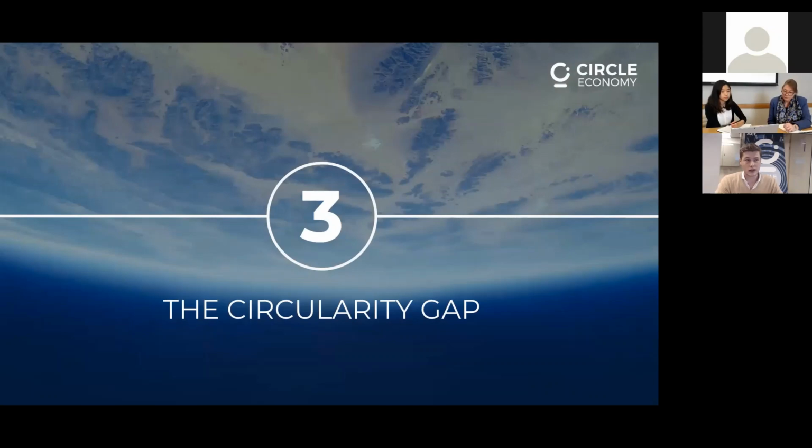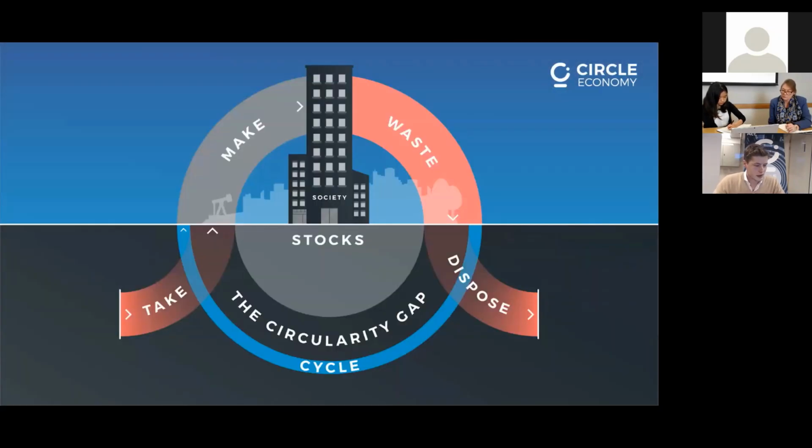And yet, one of the key findings of our Circularity Gap report is that the circularity gap is quite large. What is the circularity gap? As I was briefly introducing before, the linear system focuses on a model that builds on taking resources, making products out of those, which are ultimately used and then wasted and disposed of. And then a small portion of that is currently cycled, but there's a large gap in all those materials that end up just being disposed, ending up in landfills, being incinerated, and not used further. This is what we call the circularity gap here at Circular Economy.